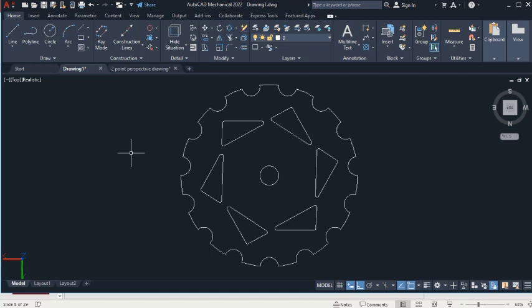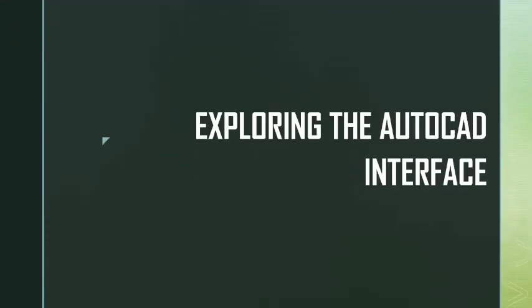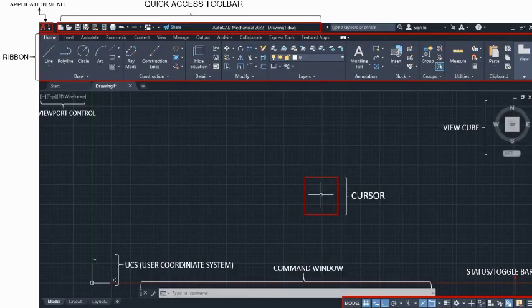Right now, we are going to be discussing the interface of AutoCAD. So in the AutoCAD environment, we have the application menu. The application menu is where we find options like new, open, save as, and the rest.